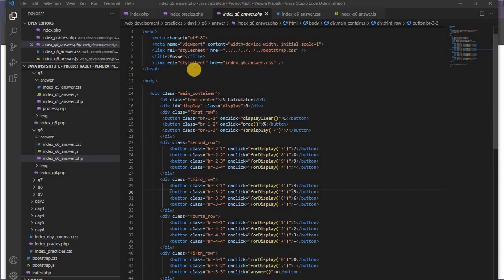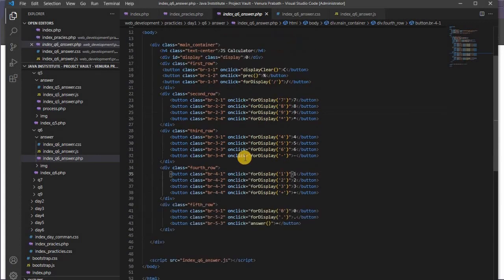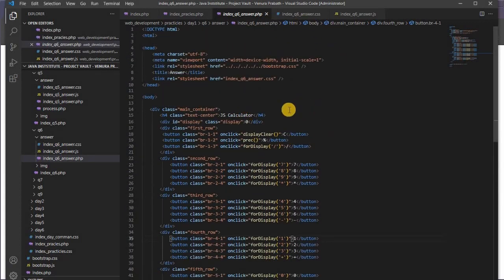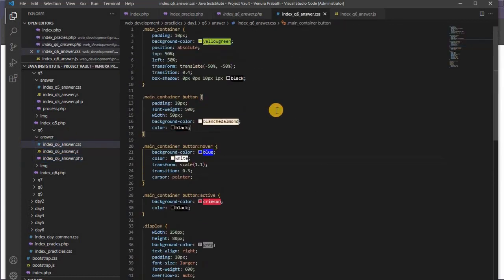and used CSS to place the buttons of my calculator. You can see I linked the CSS file and the JavaScript file to this PHP index page, and let's go to the CSS file first. There's nothing complicated in this CSS file, but here's the way I created the hover effect and the click effect.